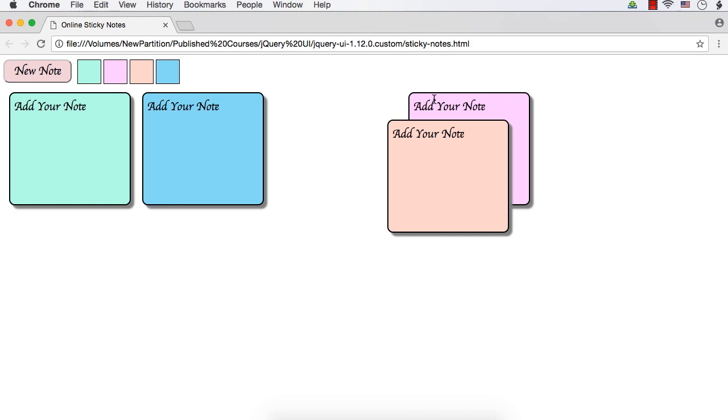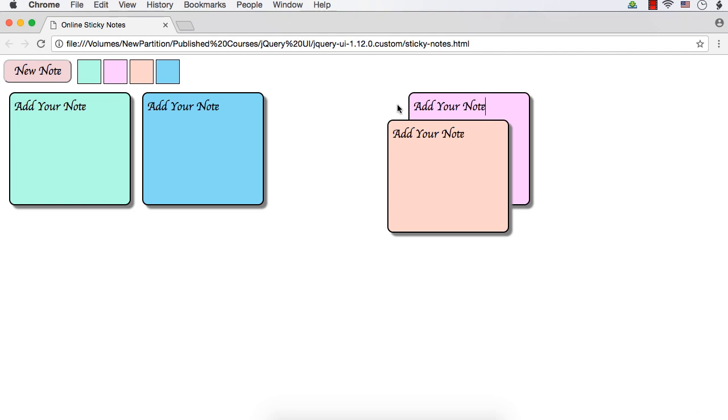Next, suppose I click on a particular sticky note which is now below this peach note. I'm going to click this. Actually, what should happen? This item should be displayed on the top of this one, so that we can enter the values and see it on the top. But it is not getting displayed on the top, so we need to do it from our side.